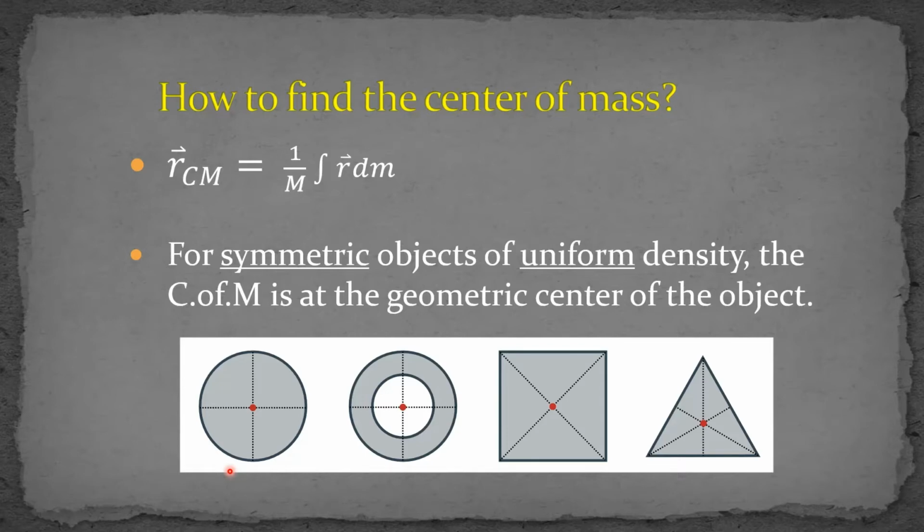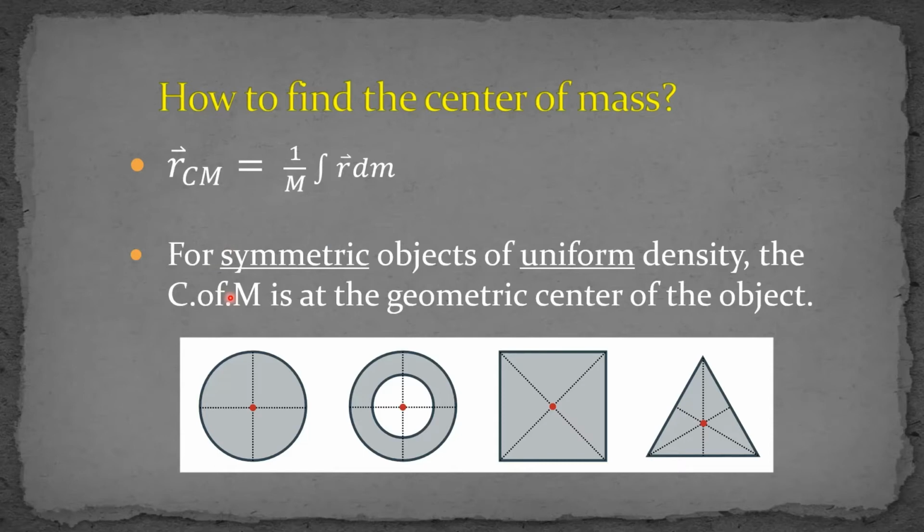Fortunately, in the real world, there actually are a lot of symmetric objects with uniform density, so this is a useful observation. The fidget spinner isn't exactly uniform density, but the mass is distributed in such a symmetric way that it more or less qualifies for this. Now, to define the center of mass without calculus, we're going to have to make some more observations than just this, because there's a lot of objects that aren't symmetric or don't have uniform density.